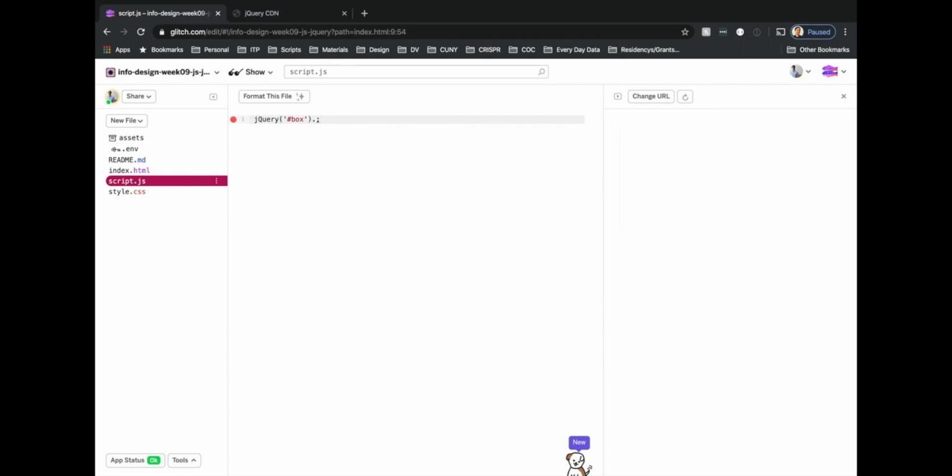Let's say, just hide it for now, see if that works. So jQuery, then #box.hide is going to hide that box. But because we are lazy coders who don't like to write out any unnecessary keystrokes, we're just going to use the $, which works the same, and it's one character rather than seven.